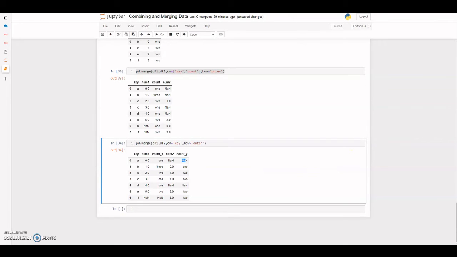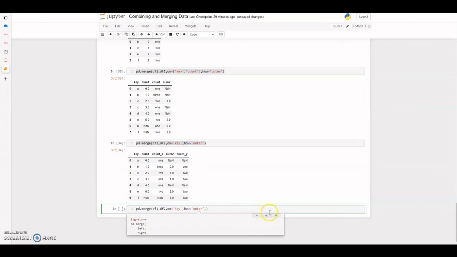Alright, now let's look at another one. Suppose here we have got count_x and count_y. If you would like to have these with other names, I can use a parameter called suffixes, which is there inside the data frame merge.